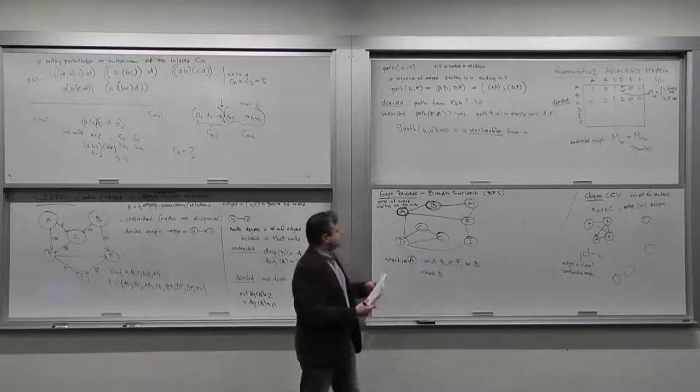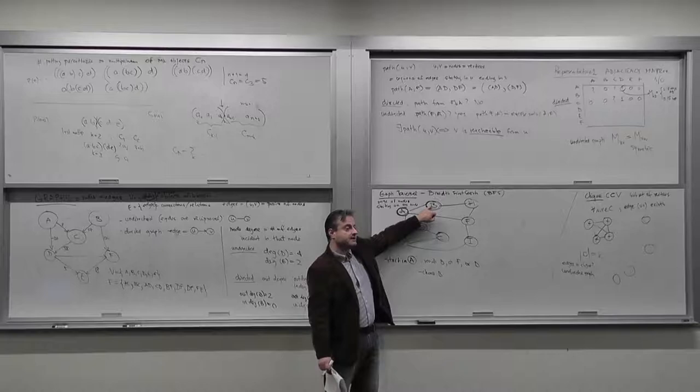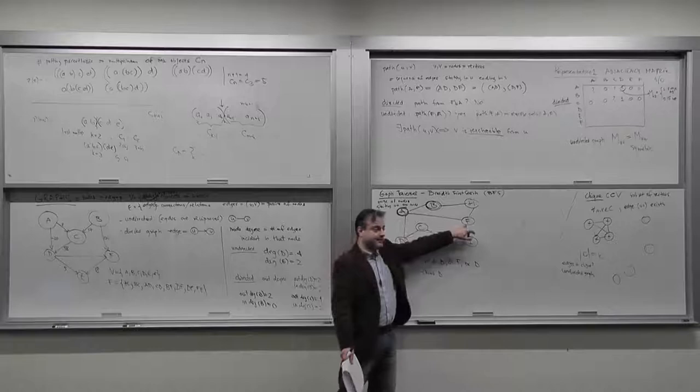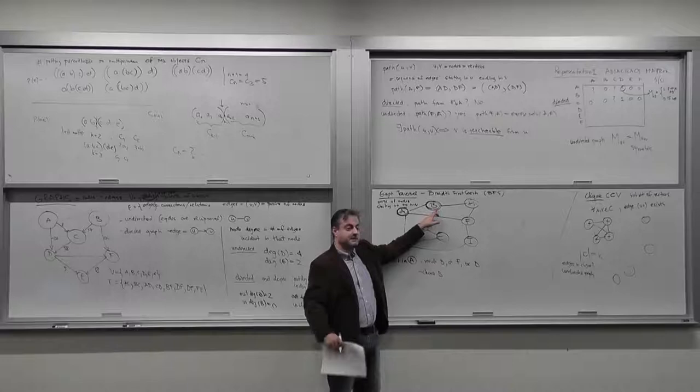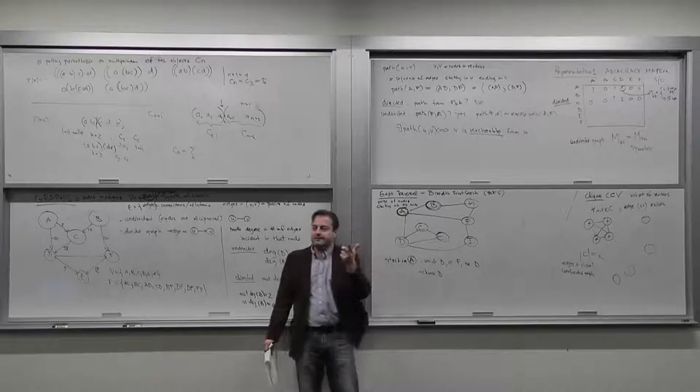Now I have to choose whether I continue from B further, or I move to F and D. So imagine I'm here in A, and I say, where can I go? I can go to B, so I go to B. Now I can go back to A and say, where else could I go? Well, I could go to F, or I can go to D. Or I could say, wait, I'm in B here. Let's continue exploring this graph from B. Those are the two main design choices when I traverse the graph.